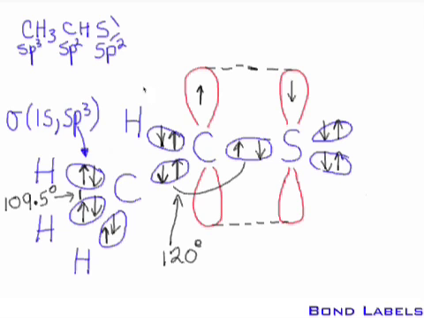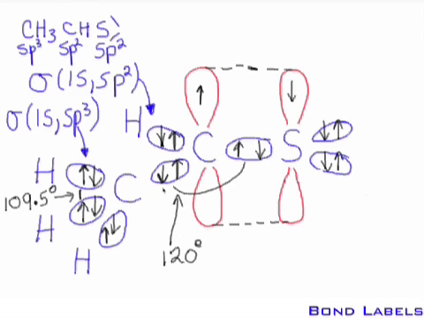Okay, what about this bond? Well, it's a head-on collision between hydrogen, and this time the carbon's using an sp squared. So this is a sigma 1s sp squared. Okay, so we have a sigma 1s sp squared and several sigma 1s sp cubed. Now, if you just label the one, I will assume you're saying the other hydrogens on the same carbon are also the same. So if there's something different going on, make sure you label it.